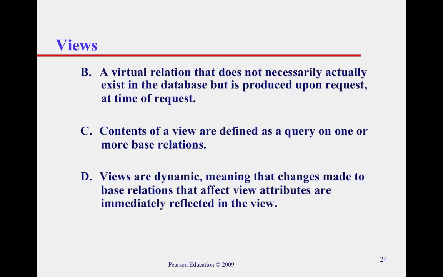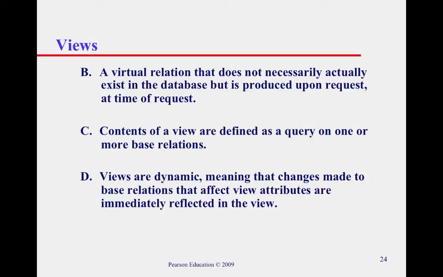Okay, so as I said, a view does not necessarily exist in the database, although often it's cached. For performance purposes, we will often cache views, especially commonly requested views. But that's an optimization or implementation issue. It's not strictly part of the relational model. Okay, as I said, it's defined as a query on one or more base relations.